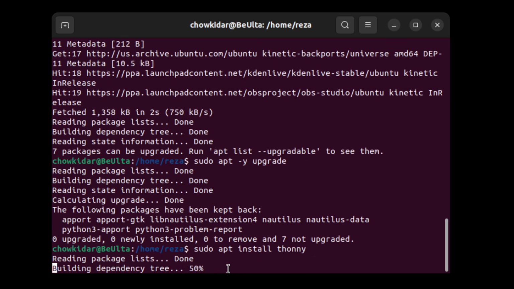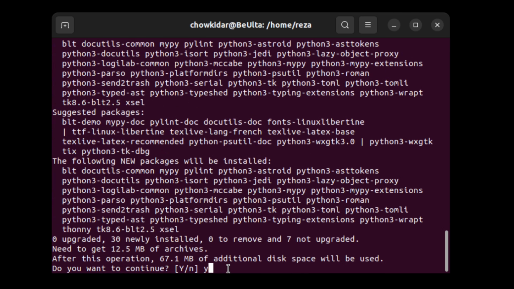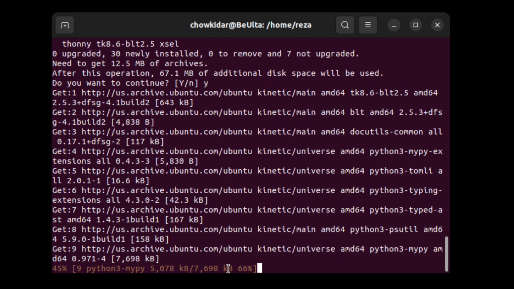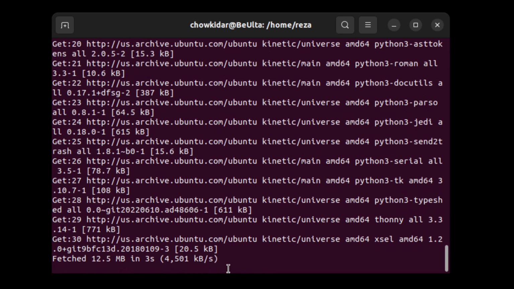For Ubuntu, Thonny is installed with the classic apt install method as shown on the slide.